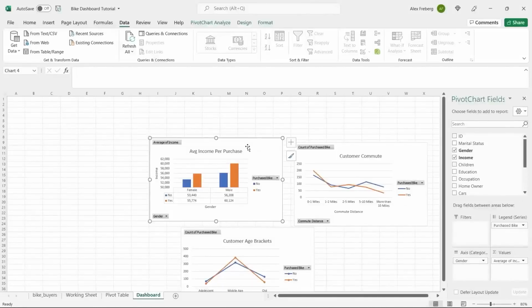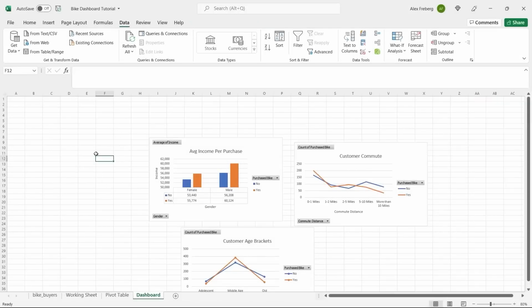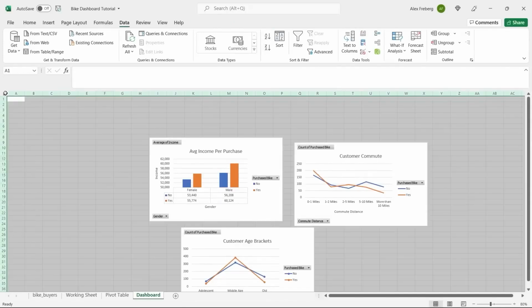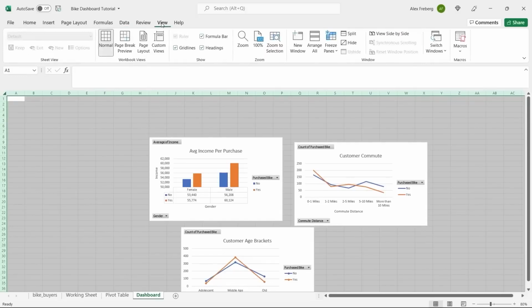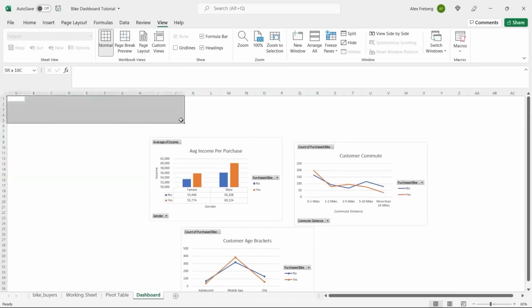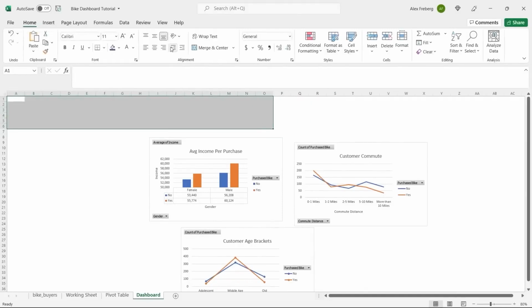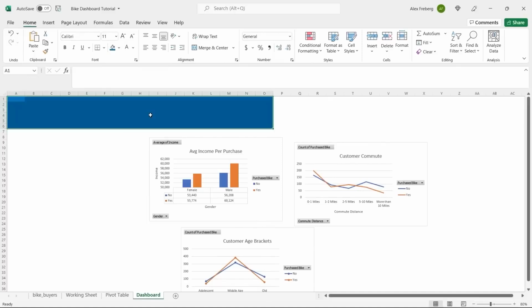What we're going to do and how you make this at least look nice. First off, we can get rid of these grid lines pretty easily. And I recommend when you make a dashboard, it just makes it look cleaner. It makes it look like an actual dashboard. Let's go to View and Grid Lines. So we can get rid of these grid lines. It just makes it look nicer. We can choose any color here. I'm just going to choose a color. I like this.